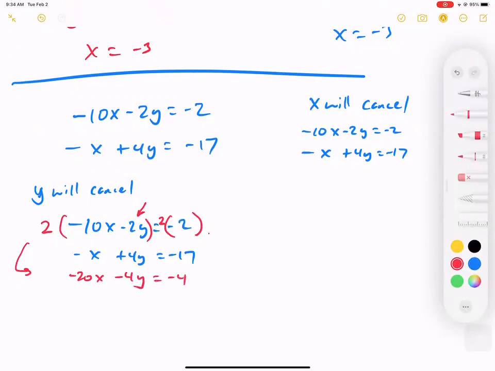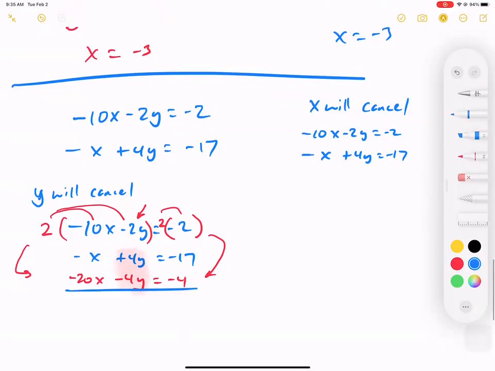Again, take a look at how I did that. I multiplied both sides by 2. I doubled up on both sides. And it's okay because it's an equal sign; if I change something on one side and change something on the other, that is fair because I changed both sides and they're still equal. So this became a 20 and 4, and this became a 4. So take a look at that. And the cool thing is now, these guys here cancel out. Right? This is our goal. We want to eliminate our y's.